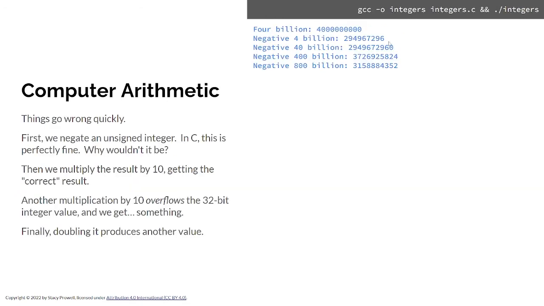And it has an answer. And that answer happens to be this. Okay, fine. We multiply it by 10. That gives us the correct result, right? We add a zero on the end of that thing. So that part at least is right. Multiply it by 10 again, and we get the wrong thing. Multiply it by 2, and we get something that's even more weirdly wrong. What's happening is we're overflowing the space we have, right? Multiplying this by 10 works because this value will fit into our 32-bit integer, but multiplying this by 10 won't. And so it silently overflows, we lose some bits of precision, and we wind up with this. Same thing happens here.